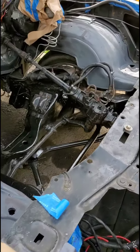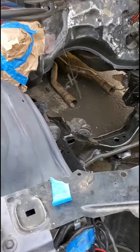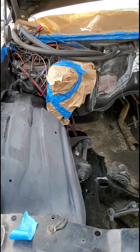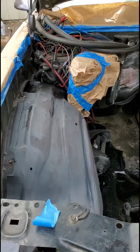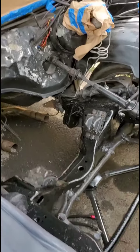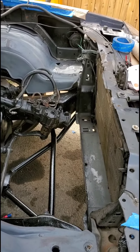I'll cut you back on when I finish it. It's supposed to rain tomorrow, so I'm trying to get it done so I can push her into the garage tonight. And that way I can work on some of the wiring at my leisure whenever I get time. But there you have it. I think the engine bay is gonna look really good.